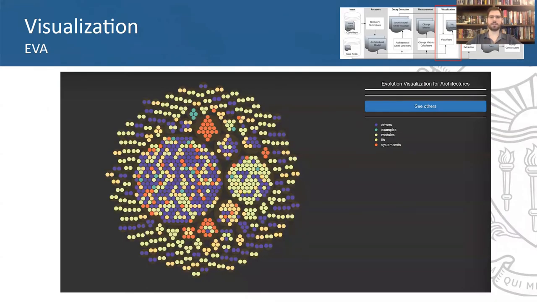Arcade offers two visualization tools, EVA and ArcadeVis. The first, Evolution Visualization for Architectures, is focused on representing change in order to aid engineers in analyzing and understanding their system's architecture. To do this, EVA provides three different views.